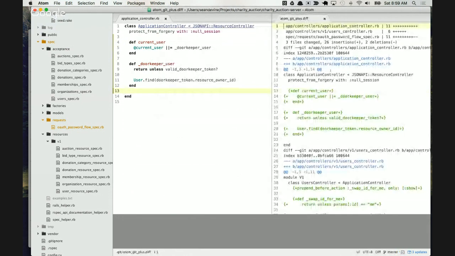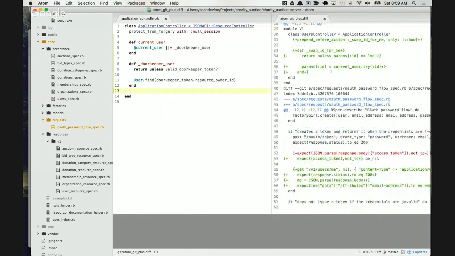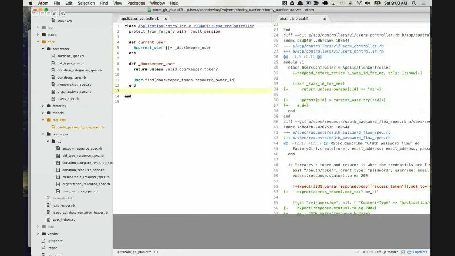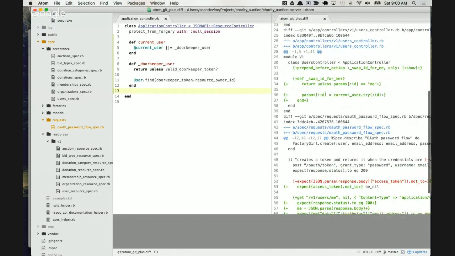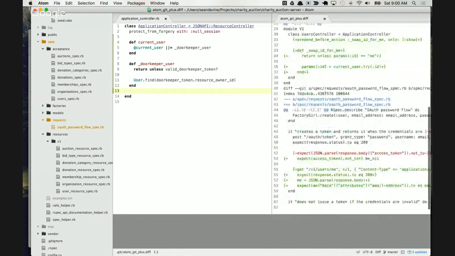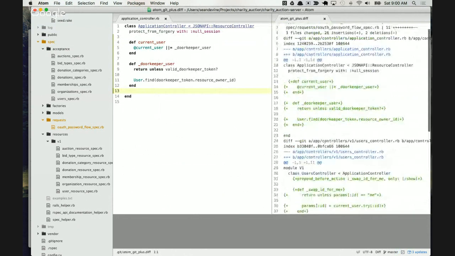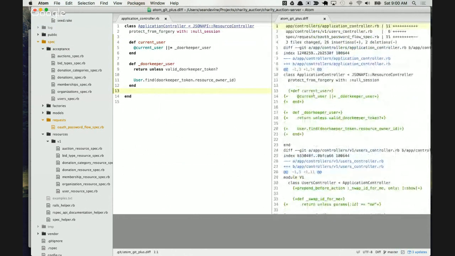Okay, so let's take a look through what this change was. So we didn't change that much, which is good, right? I think this is nice and straightforward. So we tested that we can log in. We also added the me route, users me, which we were going to need anyways. So we kind of killed two birds with one stone there. We added it on to an existing test, which I think is reasonable. Request specs often have many things that happen right in a row. And we have a current user that can be nil or the current user. And if we want to change to a guest user later, which we're going to for authorization, it'll be straightforward. We'll just do it right here.